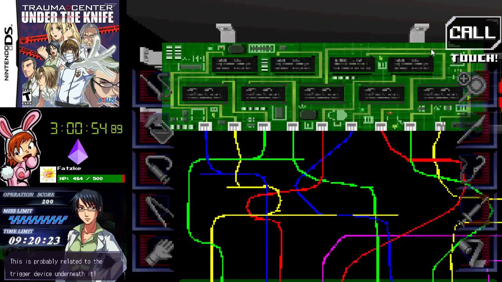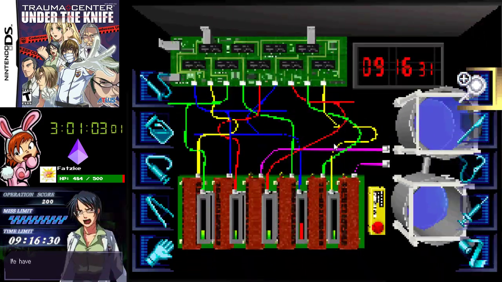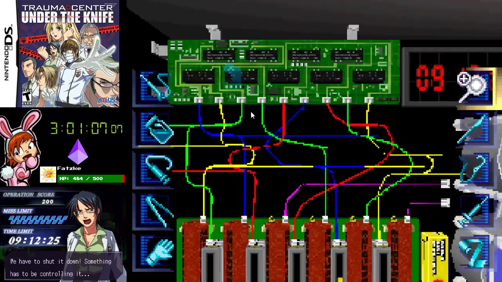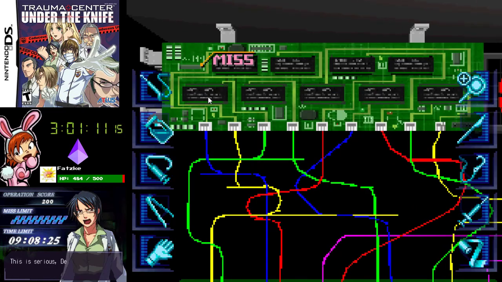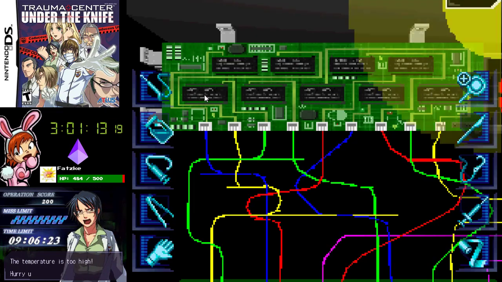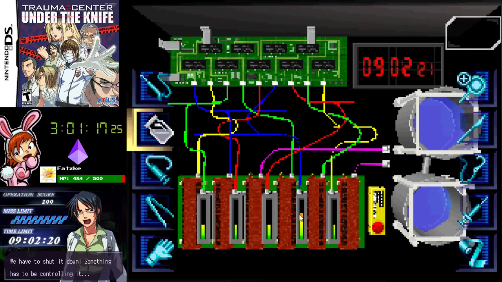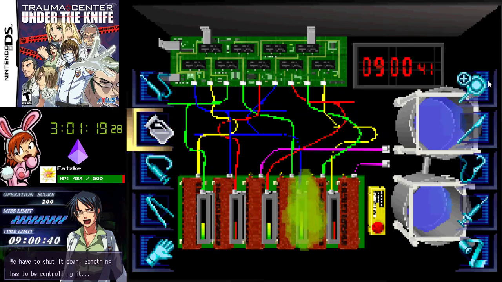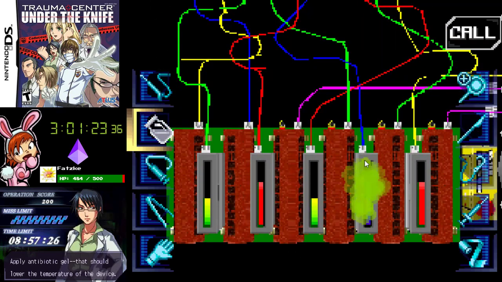Derek. If we destroy the microchips, then the trigger should deactivate. Follow that pattern, destroy only the chips that connect down below. Okay. So, green. This one. Don't do that. What? I don't understand. Do I need to... okay.